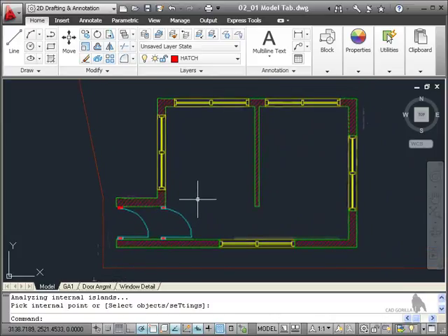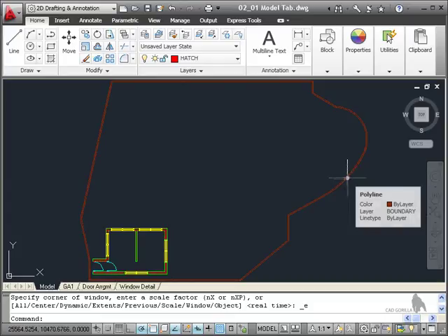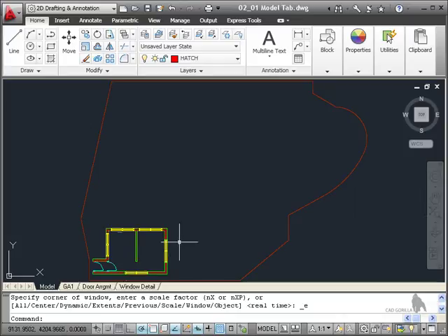Now I mentioned that model was infinite. If I do a zoom extents over here on the navigation bar, you'll see that when I zoom to the extents of the visible objects in the model tab right now, there's a polyline there which actually is forming the boundary of the property that this building is on. So you can see there's a boundary of the land where this house is sitting. Now that could be the size of a small continent if it needed to be, and it would still fit in the Model tab, because Model tab is infinite.